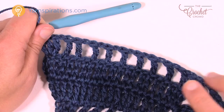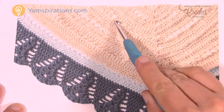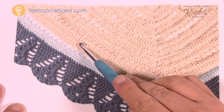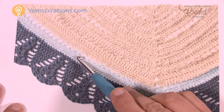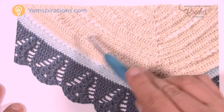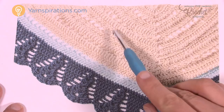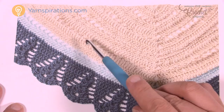You already know the stitch work, so now it's just a matter of getting it right. Looking at the picture of the shawl lying down — you've done the beginning and we're on row six. From here, do two more solids and then a ladder, two more solids and a ladder, two more solids and then this color is done. Fasten off and do the same stitch work again for two rows — one ladder and one solid — using a different color. Use this picture as a guide. You're right here: two solids and a ladder, two solids and a ladder, two solids, then change color, do a ladder and then a solid.